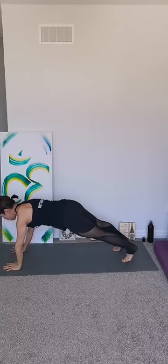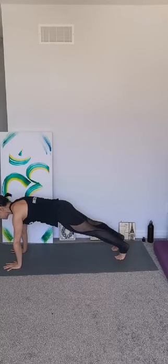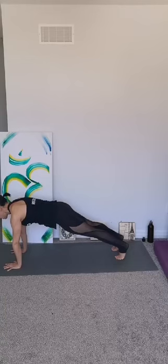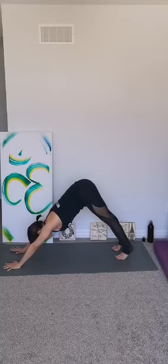Stay in high plank for 5 breaths. Keep hollowing your armpits, keep your legs strong. Again, you can drop your knees down, but try not to totally stop. Use your inhale and exhale. Find one spot to focus on. Now slowly inhale, lift your hips up and exhale, downward facing dog.